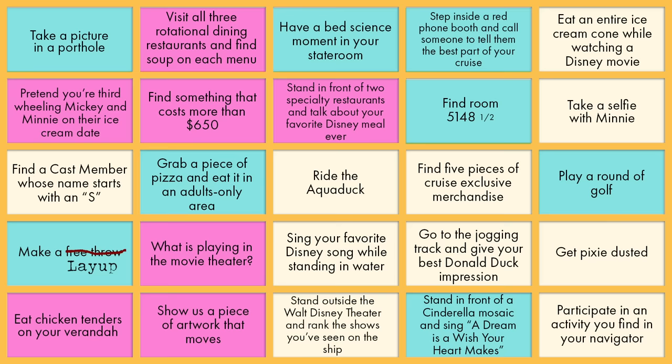Change of plans before I can even get down the stairs. Apparently Cassie had the same idea as me. So she just got that on my deck 4. Yes. So Cassie got the Cinderella mural one, which means there's nothing this way, which means she has 3 in a row in that column. So I need to block her there. I'm going to try to go for a double block.